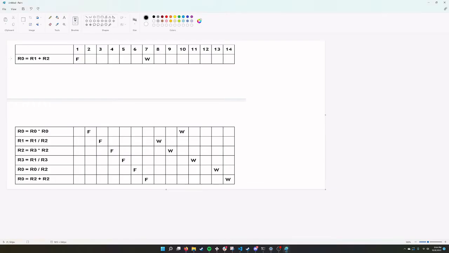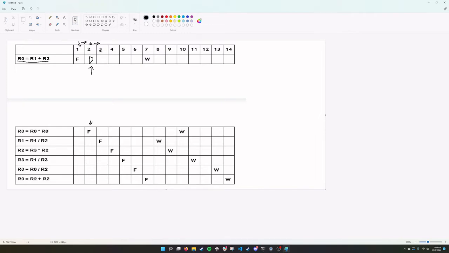So let's start with the first instruction. The way I like to solve these problems is to resolve a clock cycle and then move on to the next one. So I look down and then I look across. So cycle 1, we fetch the first instruction. That's all we're going to do. Cycle 2, we're going to decode this. Since this instruction is being decoded, our fetch unit is free for the next instruction.